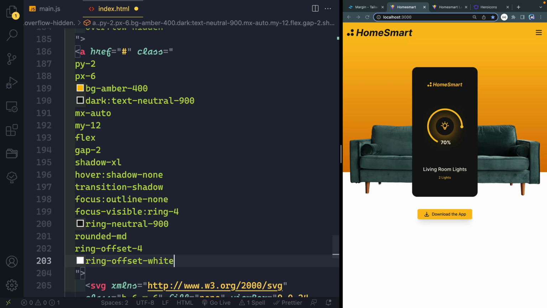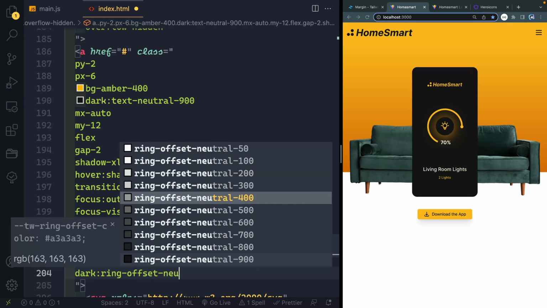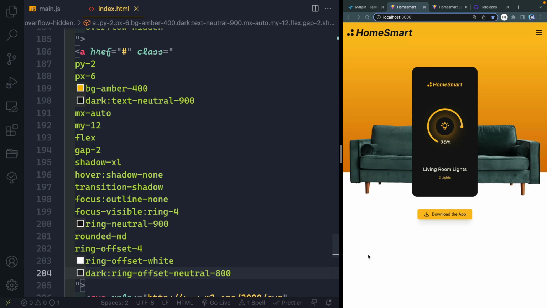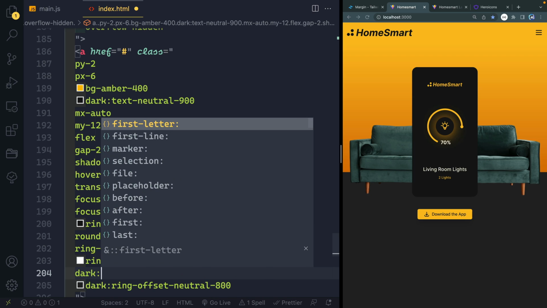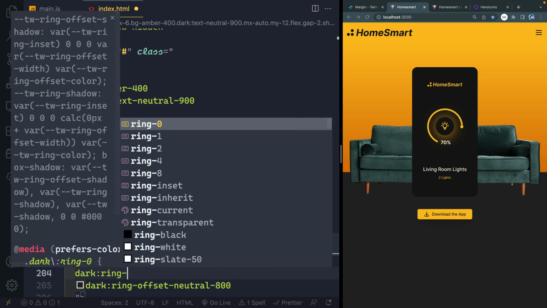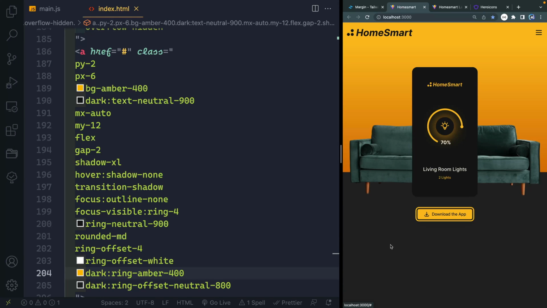We could actually set this maybe on the dark mode. So let's do that. Let's say dark. And this would need to be our offset neutral. Let's see, what was that? 800, I think, is what we set the entire dark mode to. So now on dark mode, let's see, light mode's like that. Dark mode, if I switch my machine, should look like this. All right, so that's kind of hard to see. So let's do this. Maybe let's change the ring color itself on dark. So let's set this to ring amber 400. So now on dark, it should look like that. Okay, so that works for me.